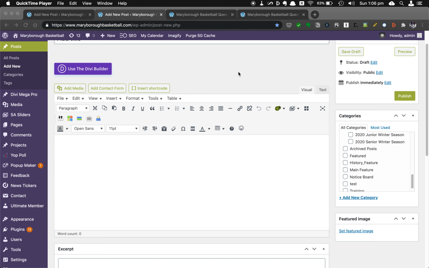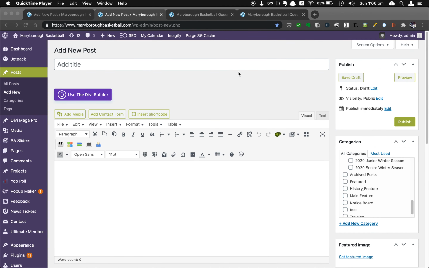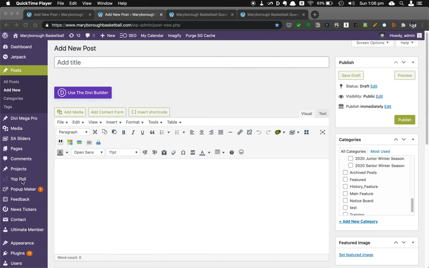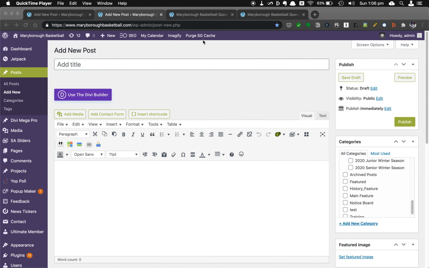So let's dive in. The screen that I have in front of me now is obviously the Add New Post screen, and I'm logged in as the administrator, so I have a lot more features here on the side and along the top, far more than you would have as an author. So don't pay any attention to the extra features. The Add New Post features that you see here in the middle of the screen will be exactly what you see as an author.